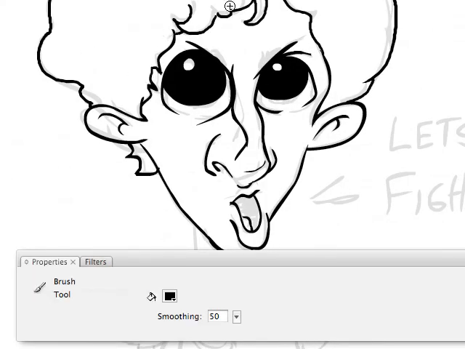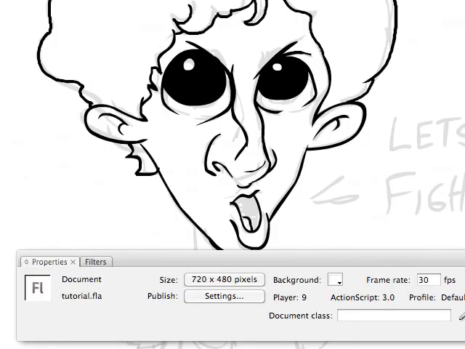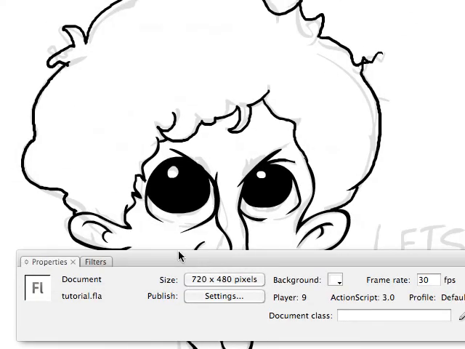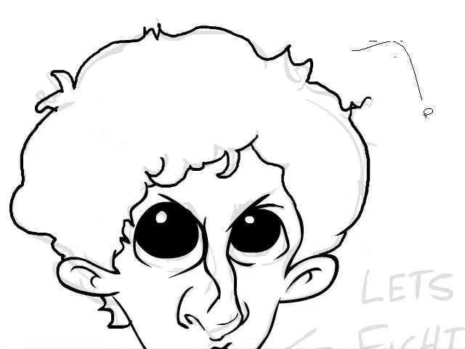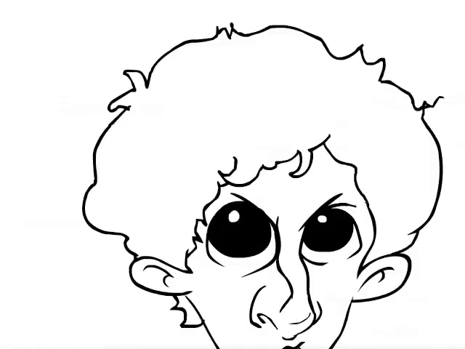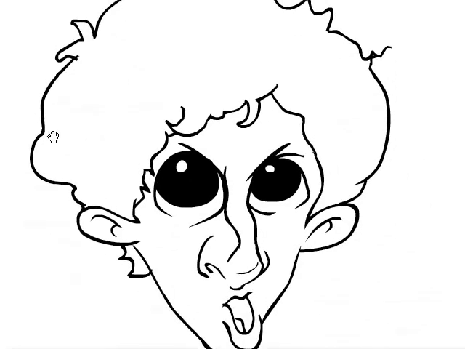I'm tempted to color it, but I'll save coloring for You're Bad at Flash Volume 2, or whatever the hell I called it. I don't even know. I have no idea. I don't even remember what I called this. So, click the smoothing tool. Whoops. I'll click it once just to smooth it out a little. And there you go. Michael Cera, really mad, ready to fight some hipsters.